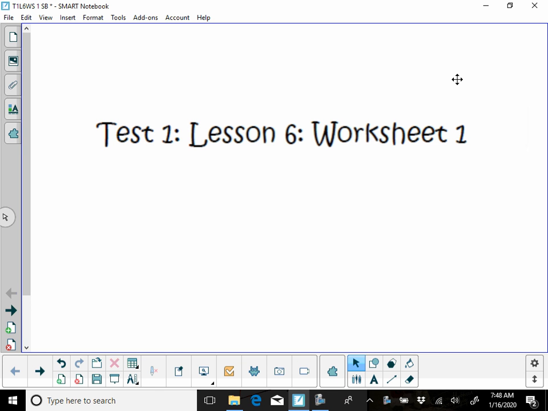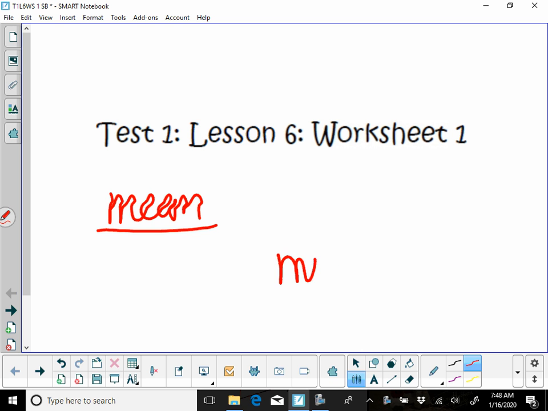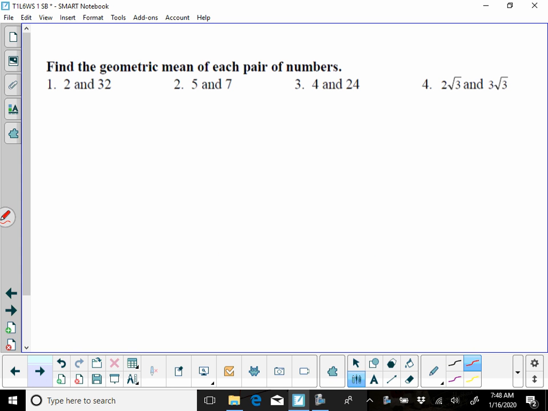Okay, looking at lesson 6 that we did today on geometric means, you're talking here about the formula that we talked about, which was mean up, mean down. So the mean goes on top and the mean goes on bottom. Okay, and you can do that either way. I know whenever we do our formula, a lot of times they'll switch and we'll have them down on the bottom and up on the top. It does not matter.